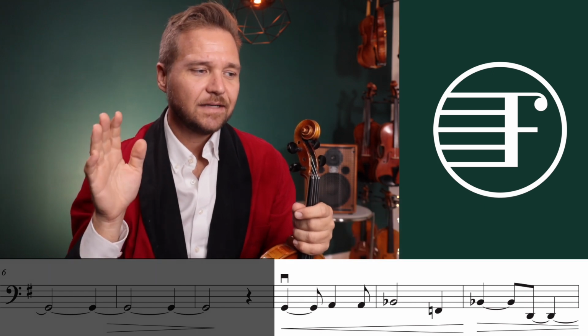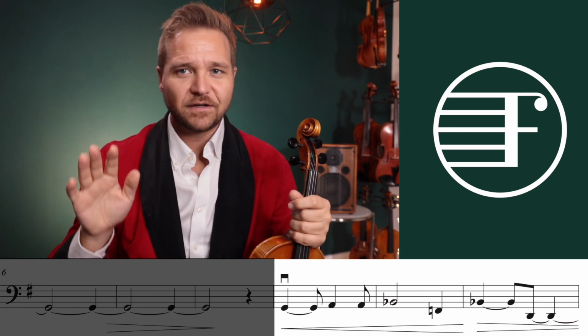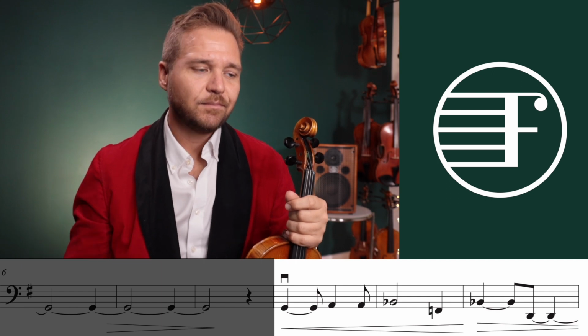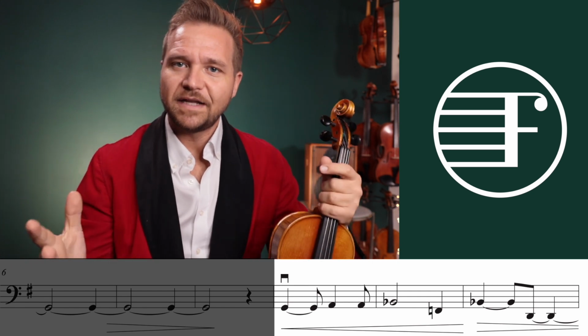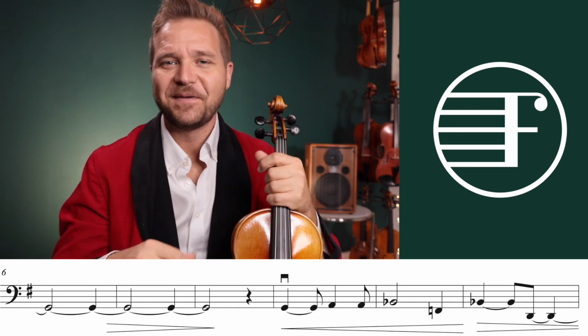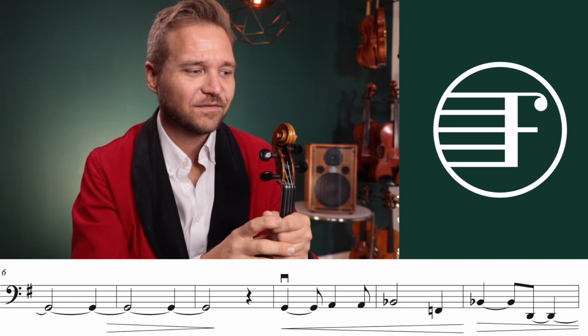If it's a little tricky, I always recommend put your instrument down for a second, and you can either tap the beat and sing the rhythm. So in measure 9, you have ba, ba, ba, bee, ba, bee, ba. So that's a little bit helpful. If you can sing that, speak it, or clap that rhythm, then pick your instrument up and play it then. But you have to hear it first.